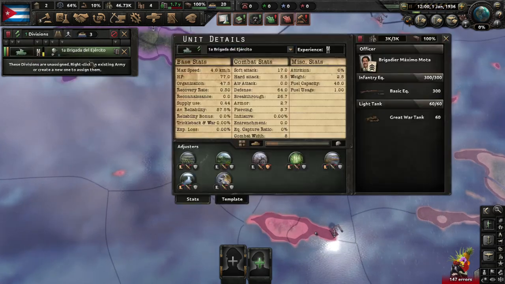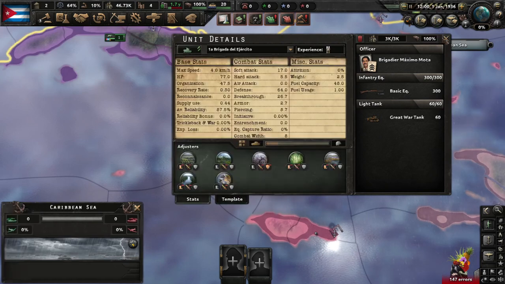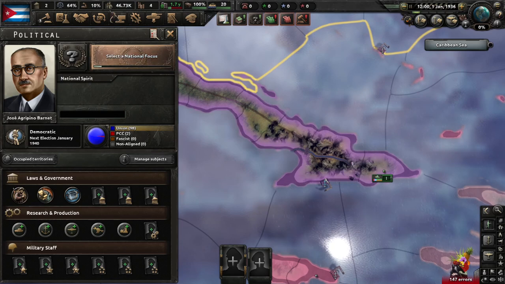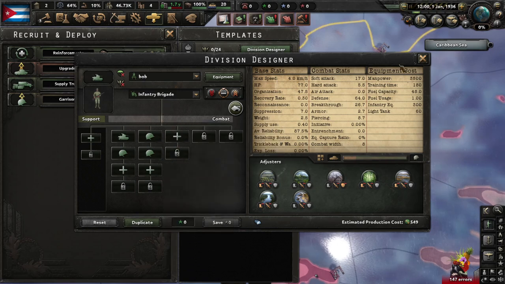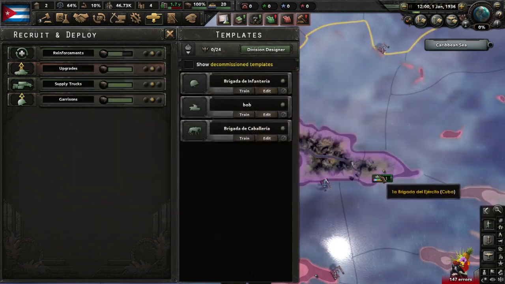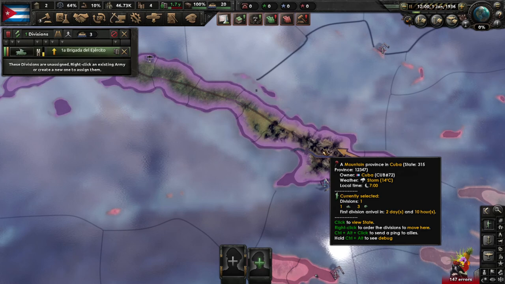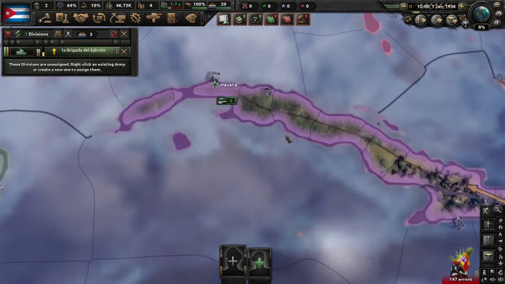If you want a more in-depth thing, simply just check out Iron Workshop's video. I'll link it in the description, because he still does a really good tutorial, in my opinion. And that will be all. And your template's right here, Bob. Again, I'm unsure how to rename it. I'm not too advanced with modding. I know a bit of it, but not everything. I don't have answers for everything.